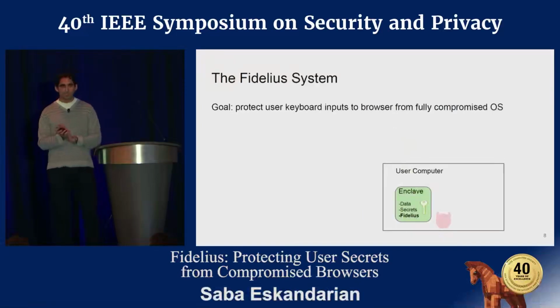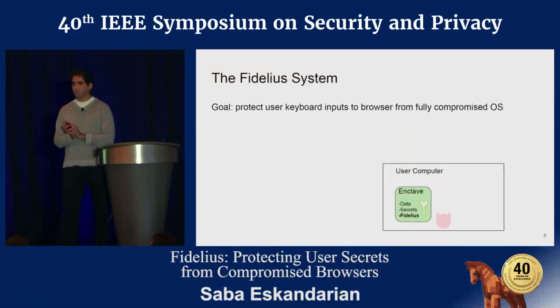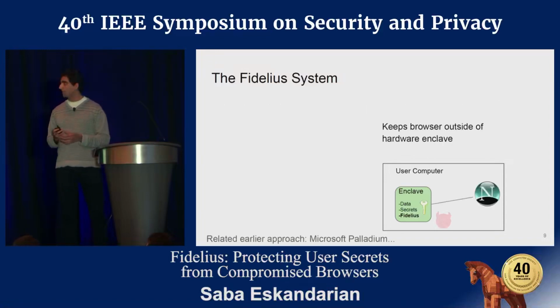So with these two challenges in mind, this is where the Fidelius system comes into play. The goal of Fidelius is to protect user keyboard inputs from a browser that's been fully compromised. And we can do this without having to push the browser into the enclave. In particular, the browser stays outside of the enclave. All that goes into the enclave is this small Fidelius functionality that we've written.